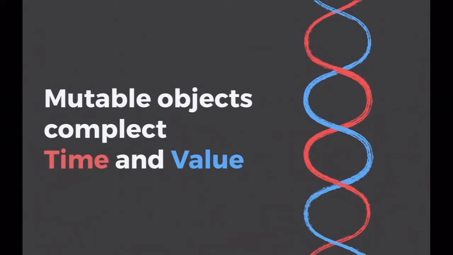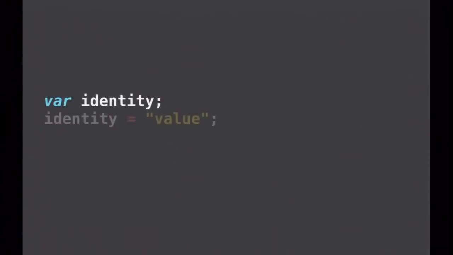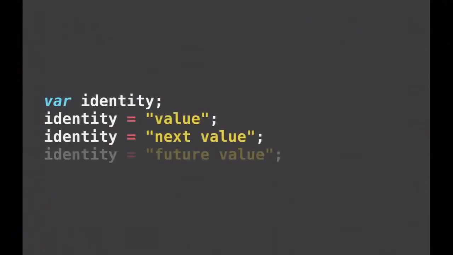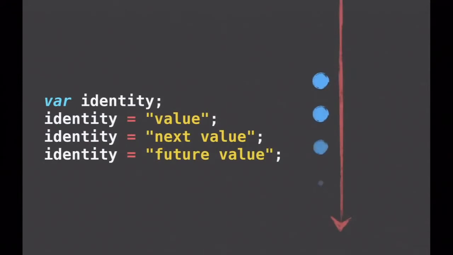So mutable objects, they complect time and value. And here's what I mean by that. There are three concepts that I want to talk about: identity, value, and time. And I'm stealing this blatantly from Rich Hickey. Identity is a thing. You know, if you close your eyes and I walk over here, and you open your eyes again, I'm still me, right? But my x-coordinate was here, and now it's here, right? Time passed, I'm me, but the value changed. I didn't edit the value. I just had a new value at a new point in time.